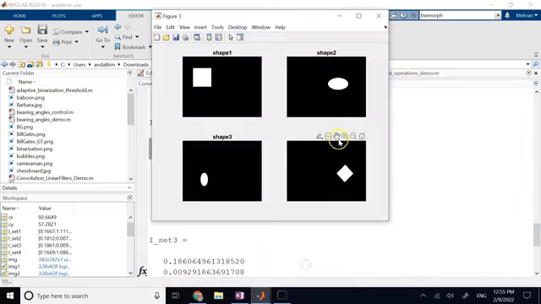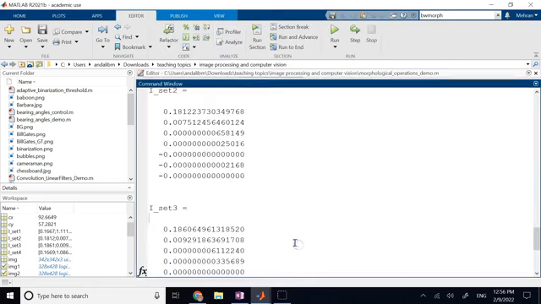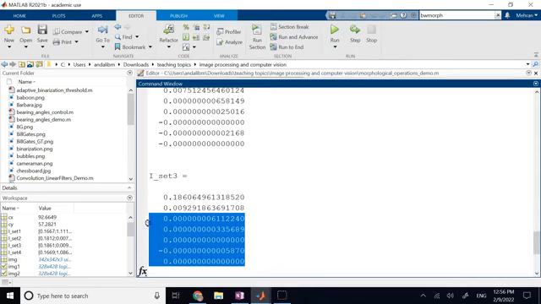So that's how you can use these invariant moments to do a classification, or basically object recognition, for a binary image. For images that are grayscale, they are not as useful. Plus, even for binary images, as you can see, many of these moments are literally insignificant.